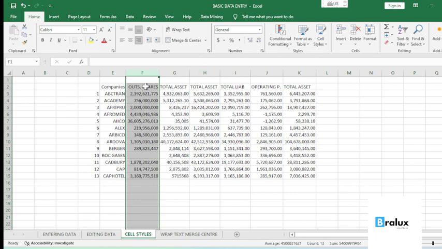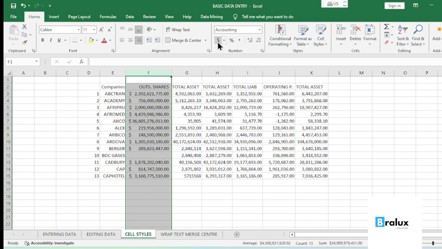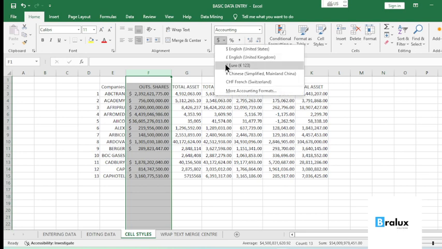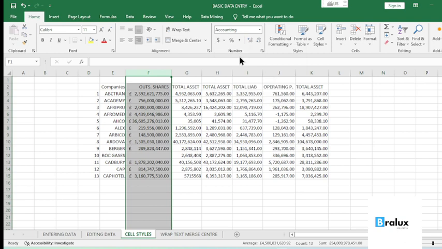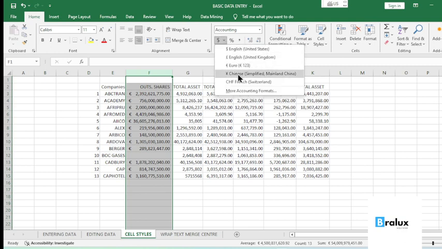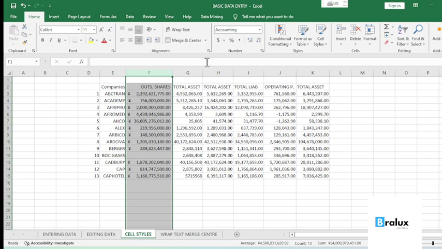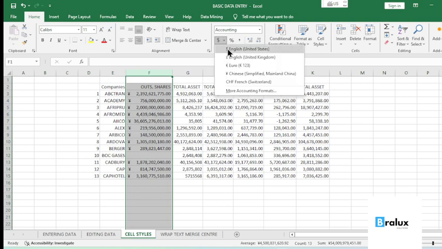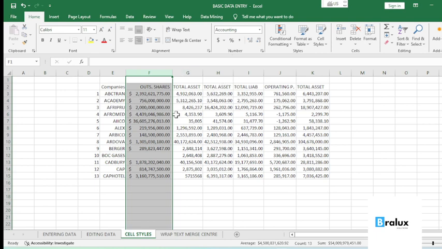If I want all these numbers that I have here to have the dollar sign, you click here. You can see the dollar is here. Then whatever country you want, if I want it in euro, this. If I want it in Japanese yen, I mean yuan, this is it. This is one of the advantages of Excel. You can format it to anything you like. If I want it to have a percentage sign, this is it. If I want it to have a comma, this is it.